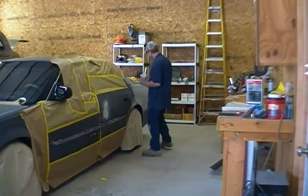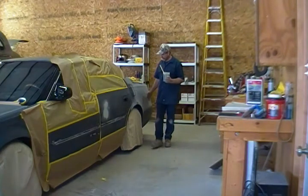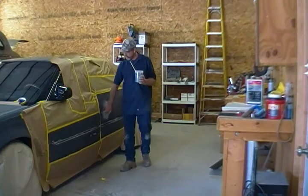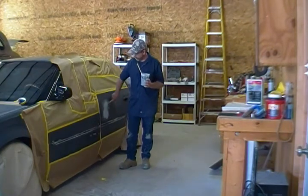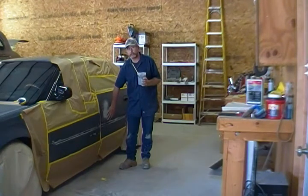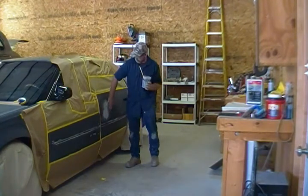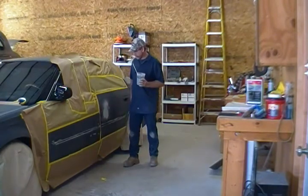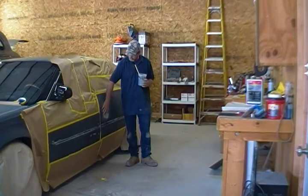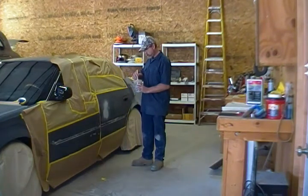So back here is where we talked earlier. This has already been repaired. It's been blocked. We got one more time of building up a little bit of primer so we can hand block it into perfection. This right here is the body work that we hadn't got to yet, and it was a little bit more stretched area, so we weren't able to do a dentless repair on it. But just a very, very little amount of buildup there to correct that and block it out. So we're going to build that up real good with this at this point. And then this right here we'll do a guide coat, and then we'll block this. And this right here will have to have some more primer buildup tomorrow.